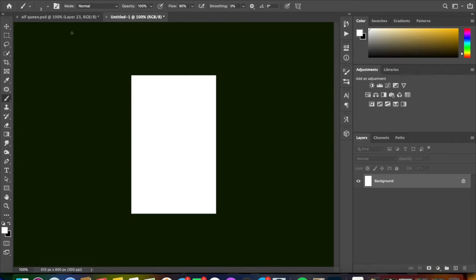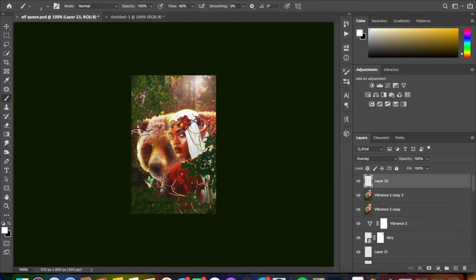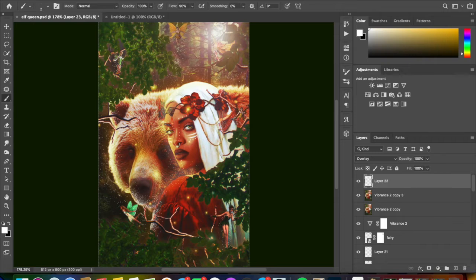Today we are going to be creating this fantasy cover here. Now when I think of fantasy, I oftentimes think of fairies and elves and forest creatures and stuff like that. So that's what I created here. I photoshopped Rihanna onto an elf, and I have a fairy and a bear here. I like to incorporate animals into my graphics. I know I don't do it a lot, but I really do like the idea. It just makes it look a lot better.